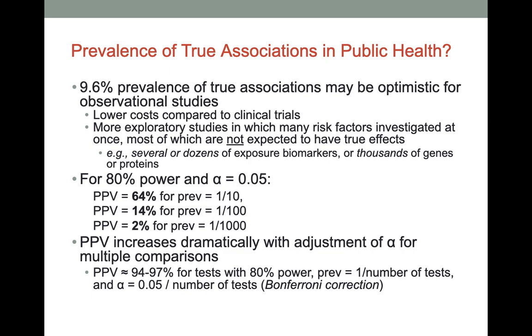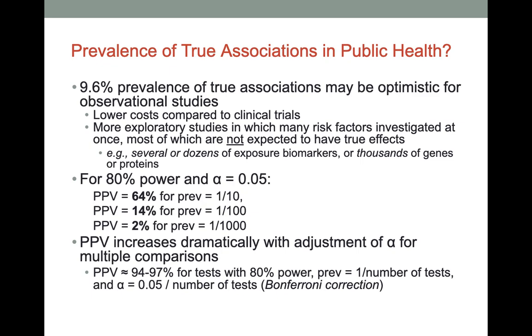We very seldom do formal randomized trials. When we're using observational data, there's a lower cost to accessing data and to going ahead and doing those kinds of analyses and those statistical hypothesis tests. And in fact, many of our studies in public health are relatively exploratory studies, by which I mean ones in which many risk factors can be investigated at once. And in these studies, at least some, but maybe even most, of those risk factors are not actually expected to have true effects. And I think this is increasingly so in recent years, as we now have the ability to measure many things more readily and more cheaply than we have in the past.